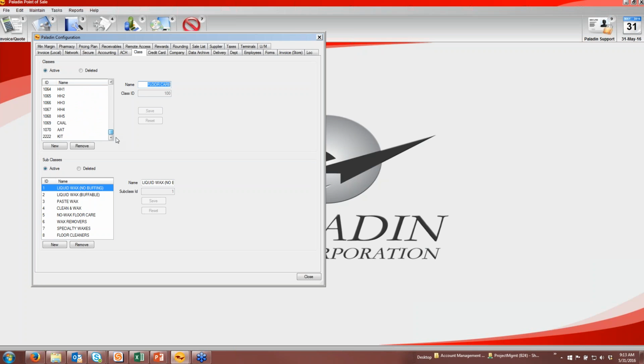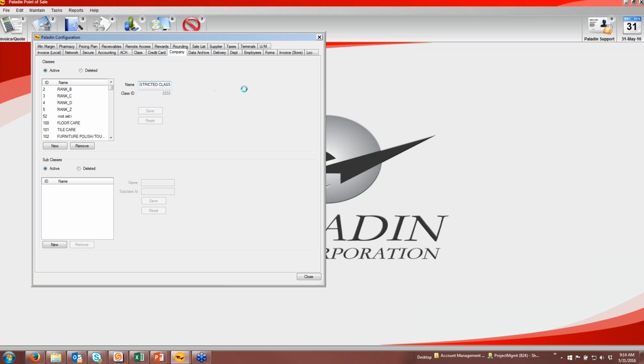Scroll down, kind of see what's going on in my IDs. Okay, it looks like 222 is where I end, so I could slip one in, of course, I'd have free one between, but I'm just going to put it way out there so it never gets in my way when making a different class. So I'm just going to hit new over here. Let's call this restricted class. And we're going to make the class ID 3333 and save this. Okay, so that's all we need to do over here.